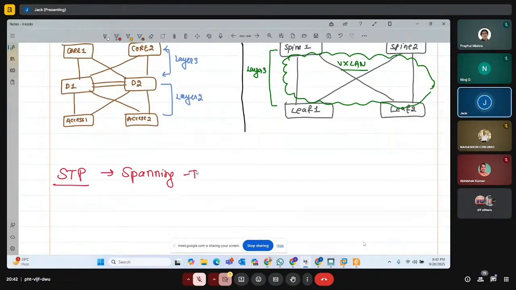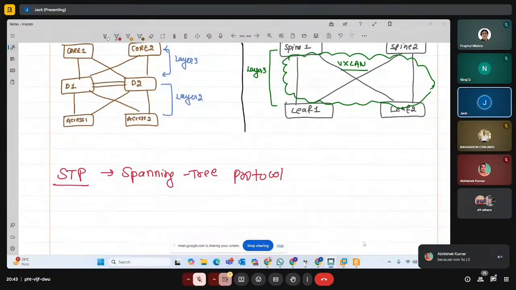Second, in CCNA or CCNP, you guys might have learned about spanning tree protocol, STP. But now we don't need STP, guys. We don't need STP to prevent loops. I'm not saying that STP is not supported on Nexus switches. It's supported on the Nexus switches, but we will not be using STP here to prevent the loops, because we have this layer 3 environment.